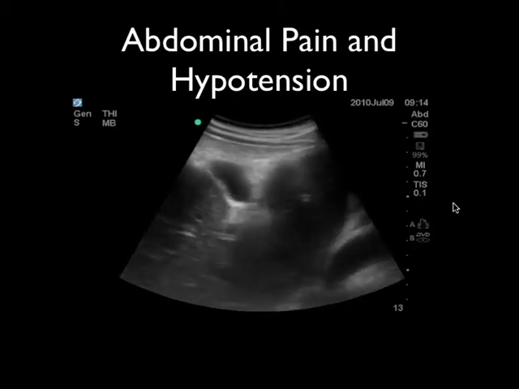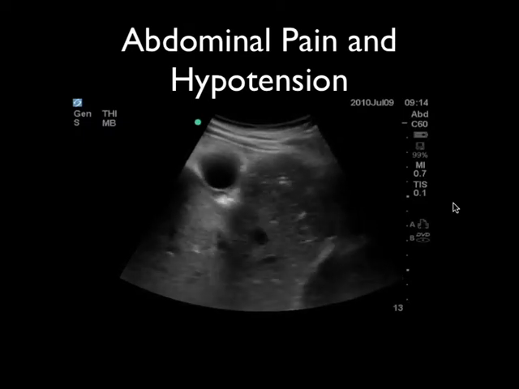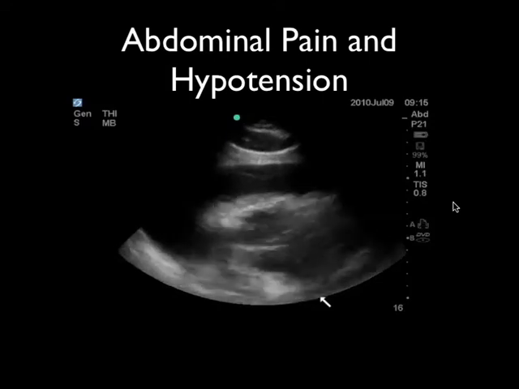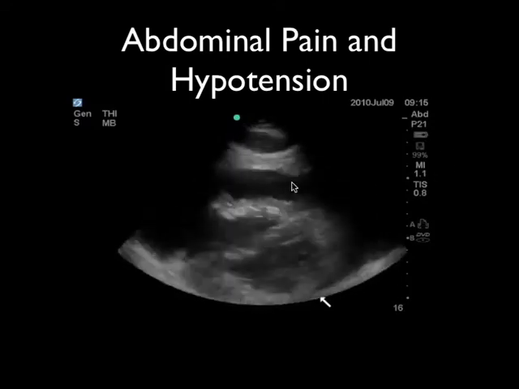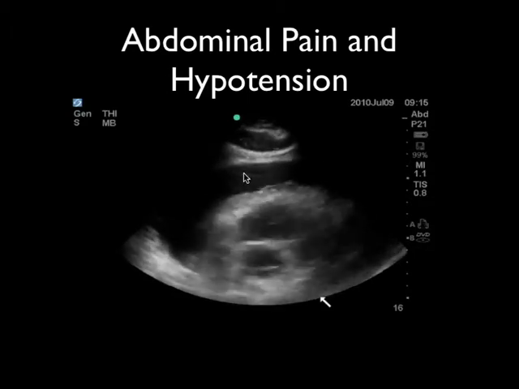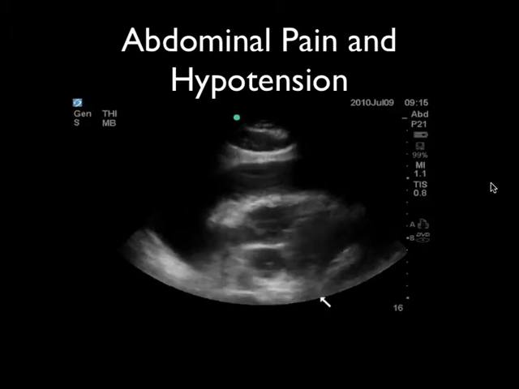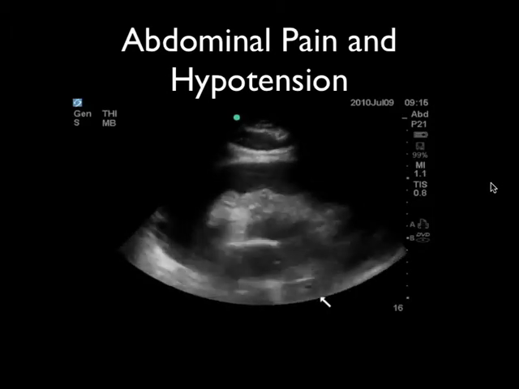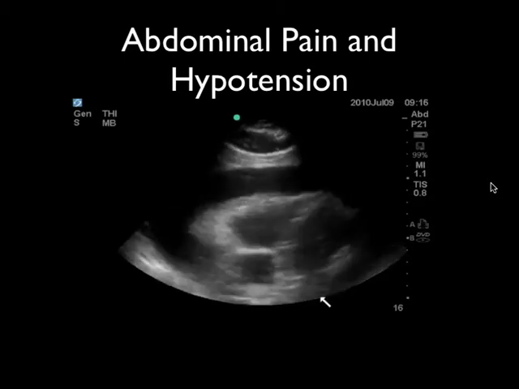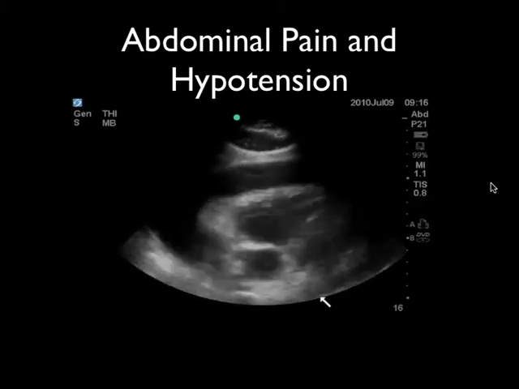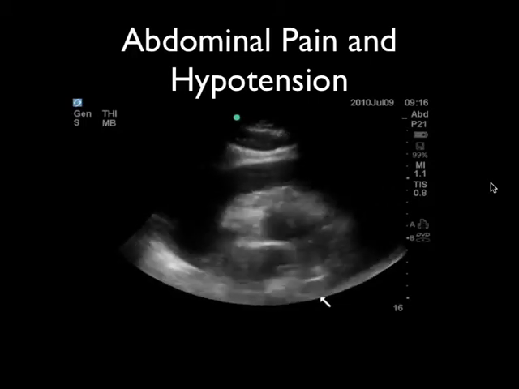What started out as abdominal pain turned out to really be more shortness of breath, and that's just the nature of emergency medicine. We only have so much data, but certainly here's that liver over here. We're trying to get to a subxiphoid view. We didn't have much of a liver to see the heart with, but we got enough to see this large effusion here. The medical student immediately found the attending and notified them. The attending came to the bedside, saw this, and they called cardiology, who did pericardiocentesis in the cath lab.